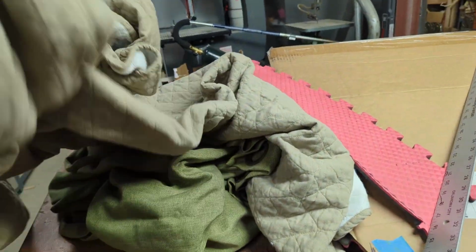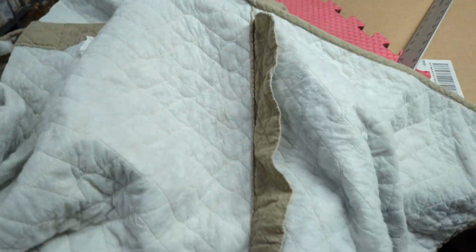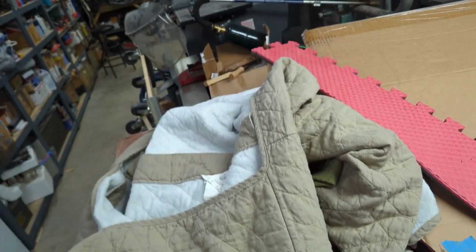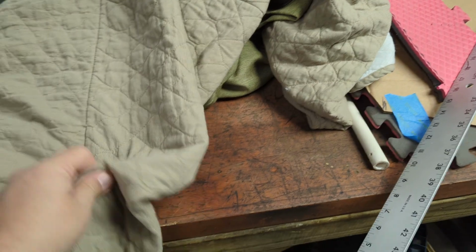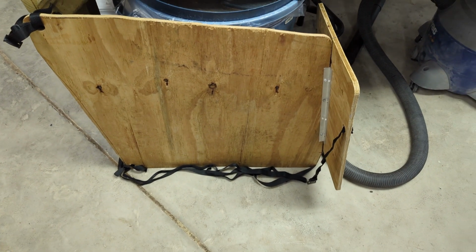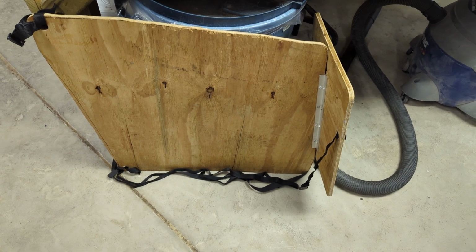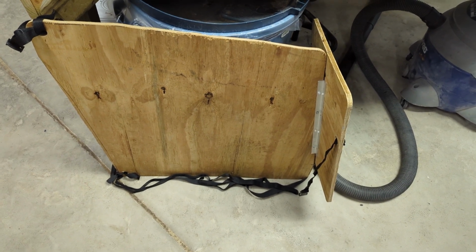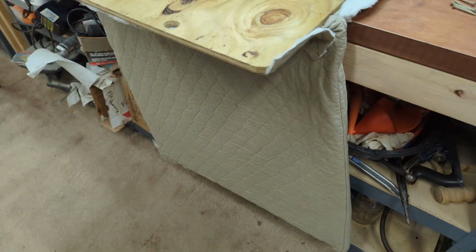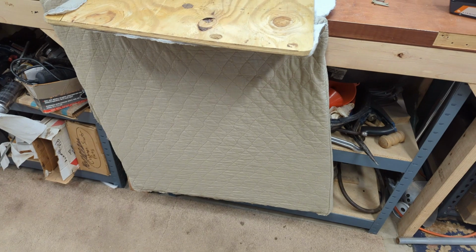Anyway, I guess I got to get it covered with something that doesn't look like that. So, found this old cover. This is what I'm going to use. It's heavy duty-ish. It was for covering a love seat, but it's not getting used anymore. I am just going to wrap that around this as best as possible and staple her on down. So, yeah, there it is, coming together.